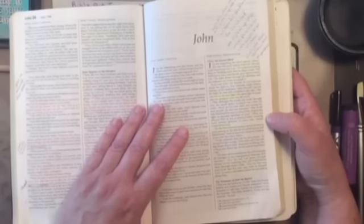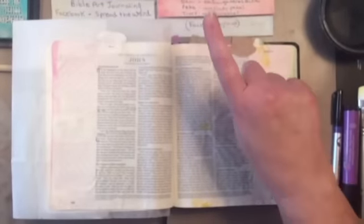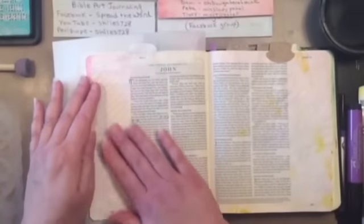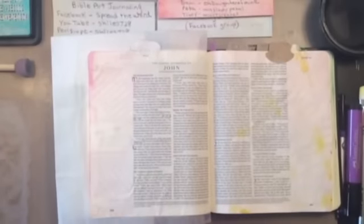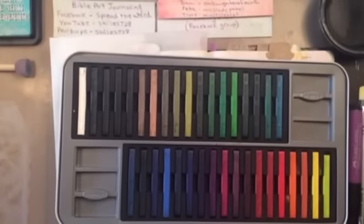So those last few words, "this rebirth comes from God," is really where I'm focusing at this point. God is love, right? God is love. And what I want to share with all of you today are some stencils that are coming out for the very, very first time today. But before I go ahead and do that, I am going to pull out my new Inktense blocks.